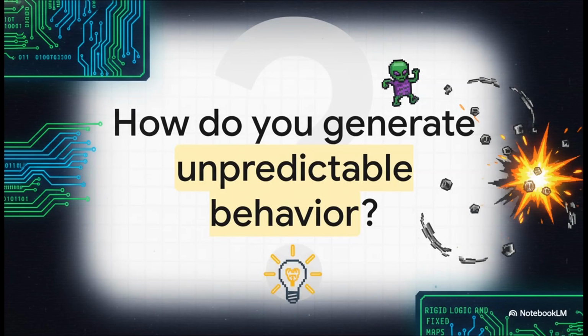Computers are fundamentally deterministic. They follow rigid logic and fixed memory maps to the letter. But when you're making a game, you desperately need unpredictability. When you want an alien enemy to move randomly, or you need shrapnel to scatter across the screen in chaotic patterns after an explosion, how do you actually do it? How do you get that randomness without a built-in hardware random command? The machine doesn't just know how to be spontaneous, you have to force it.